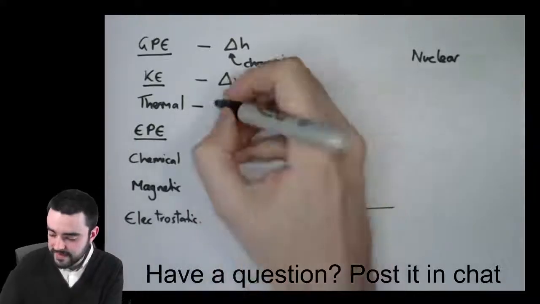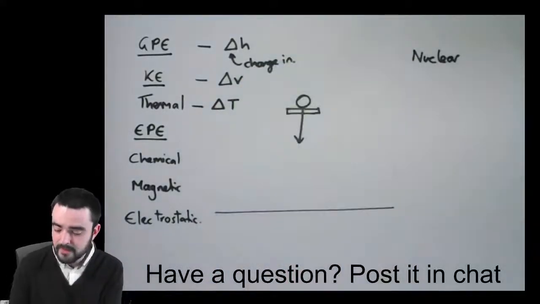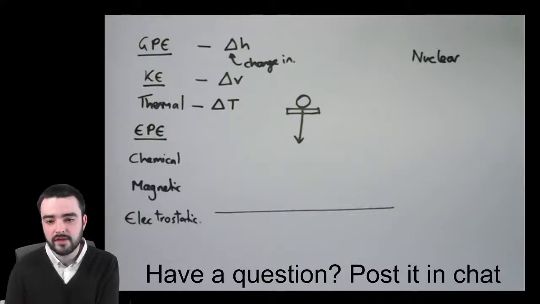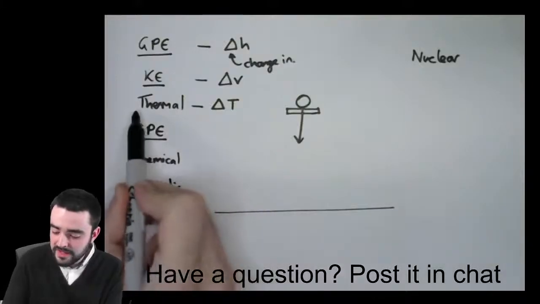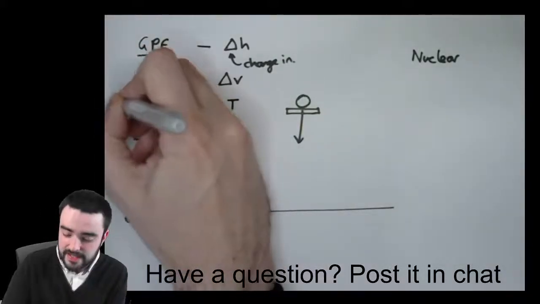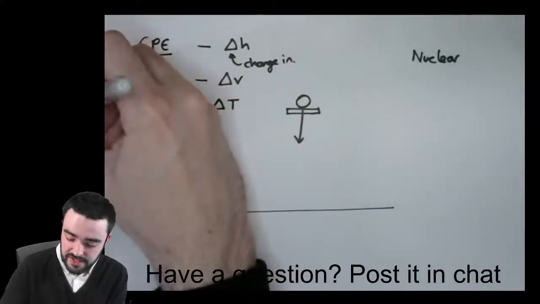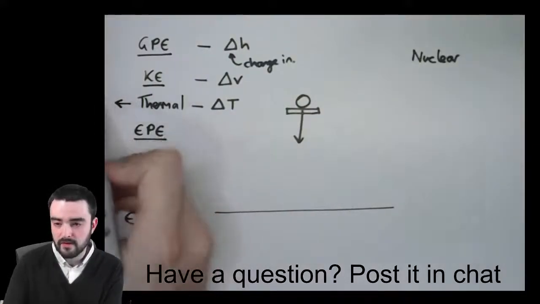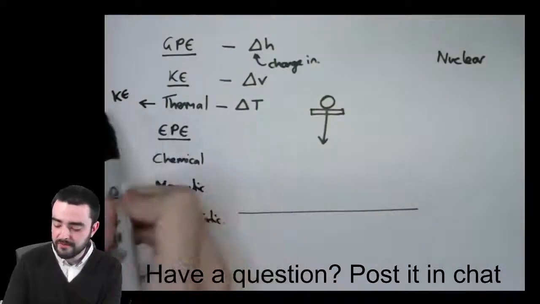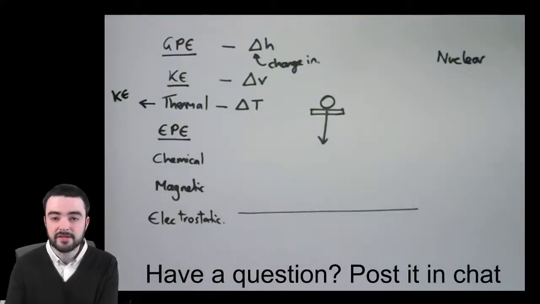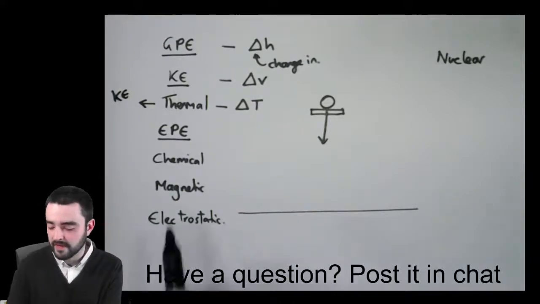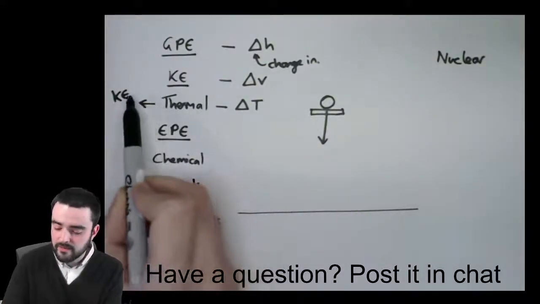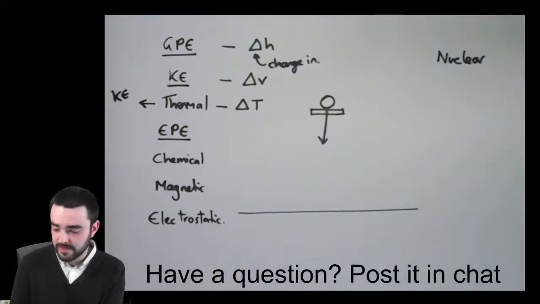Thermal energy, well, that's a change in temperature. So if you increase the thermal energy store of something, you're increasing its temperature. Incidentally, increasing the thermal energy of something actually is sneakily just changing the kinetic energy of the particles within an object. So watch out for that, that you're actually just changing the speed of the particles. Think about this particularly when you're looking at gas pressure laws, that kind of thing, you're increasing the temperature of an object, but the kinetic energy of the individual particles.